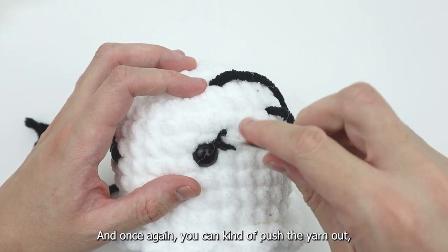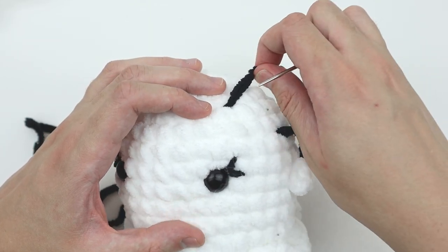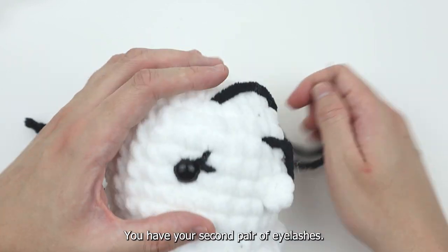And once again, you can kind of push the yarn out, give it some slack, give it a little bit more life. And there you have it. You have your second pair of eyelashes.